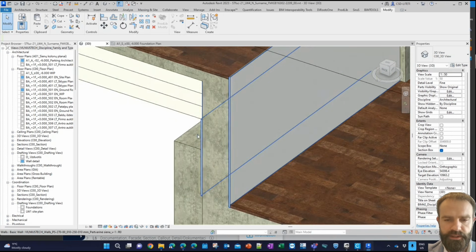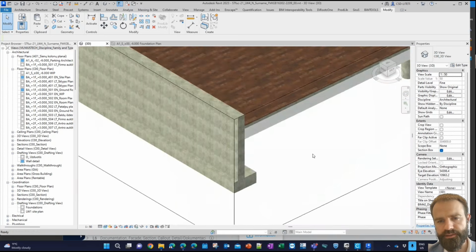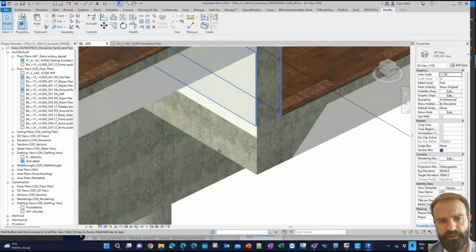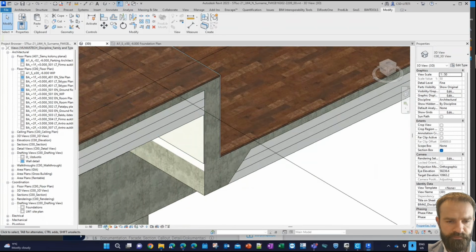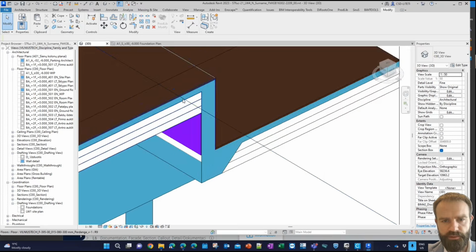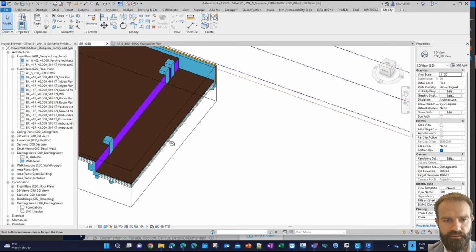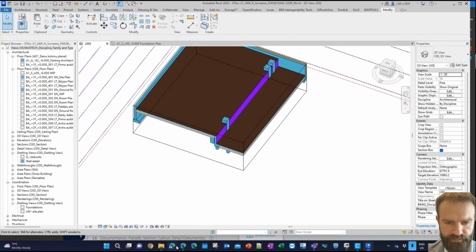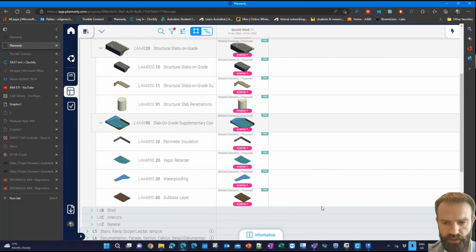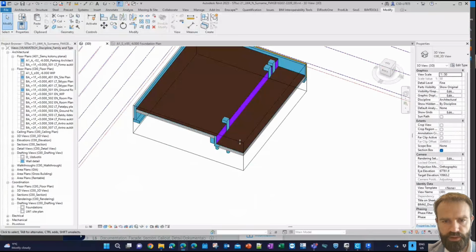Of course, plastering inside the ground layer is not needed. So in this case, I should create an additional type of my wall to have a better representation of this situation.